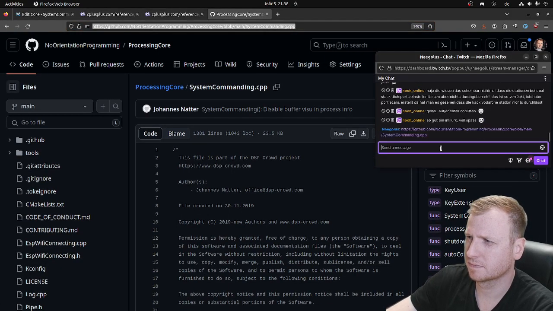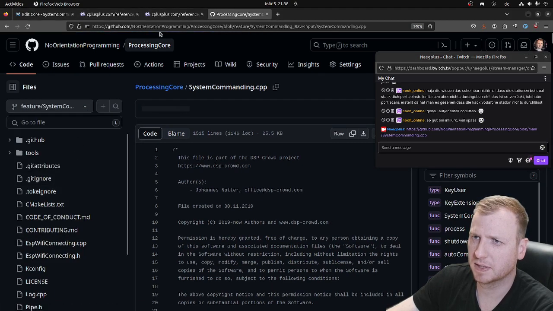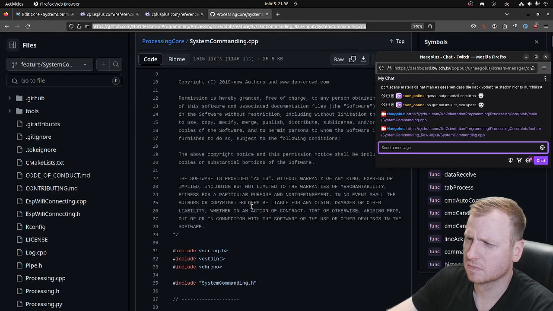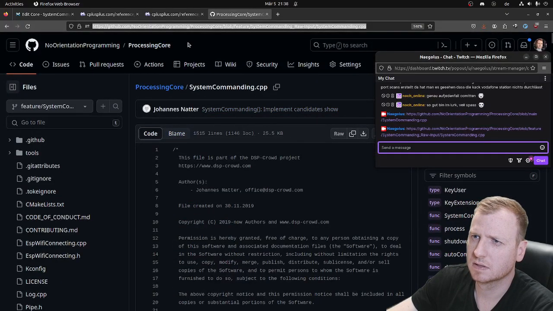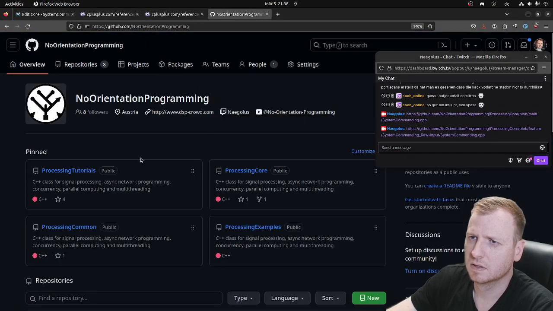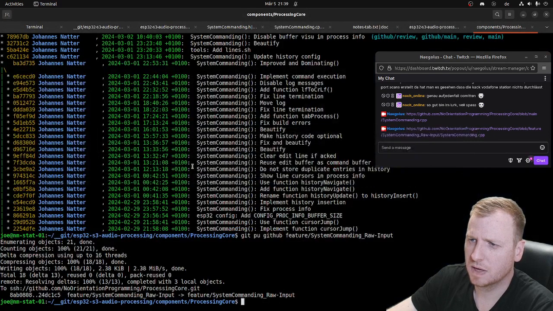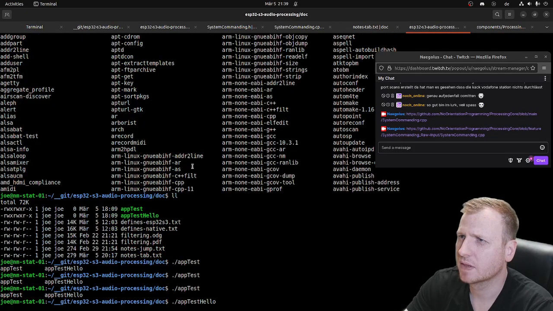No, that's the wrong one. So here you can see the current implementation of this file. So we have implemented the second feature, but we need to fix the auto-completion.